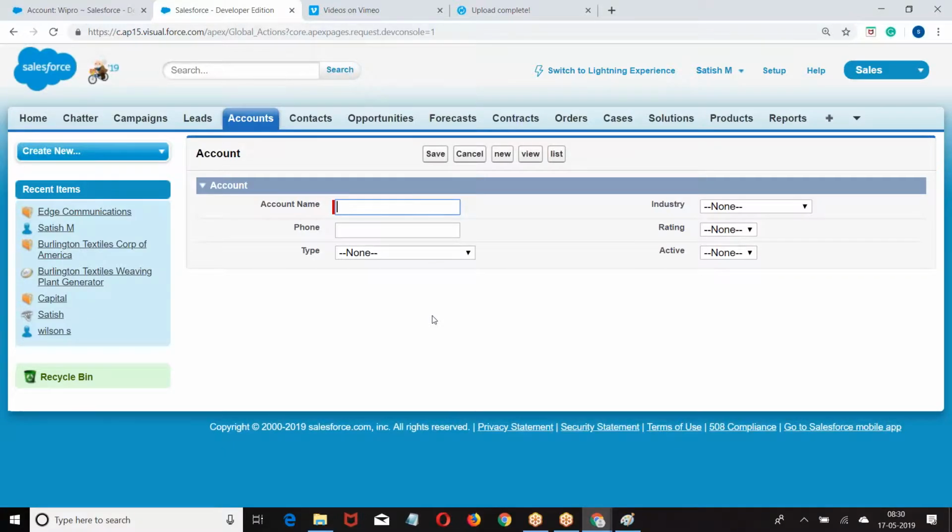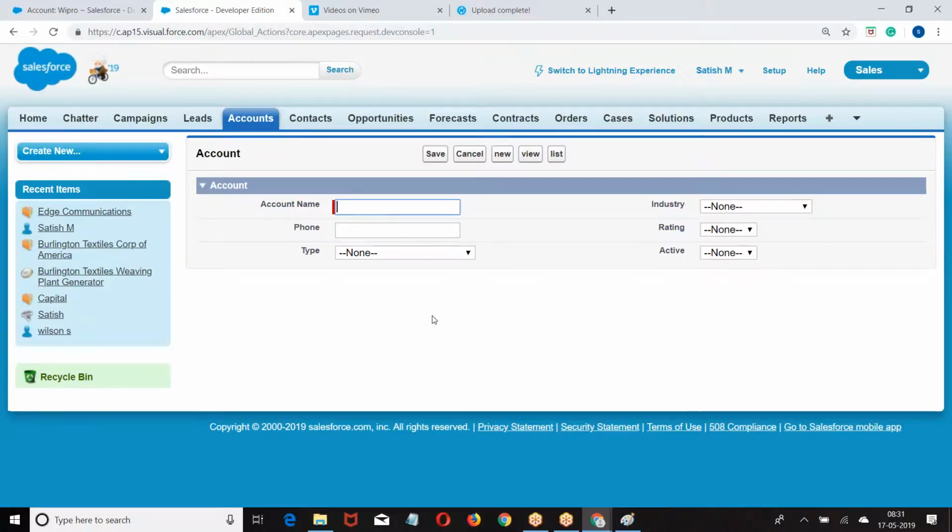But what is the standard functionality Salesforce has given? When you save, the record is saved. But what is the requirement I have? When you want to save, it has to check for duplicates. If there are any duplicate records, throw an error. So whatever functionality Salesforce is giving is not meeting my requirement. There is a reason why I am going to Apex classes: because my requirement is not achieved with the standard functionality. Standard functionality says, okay, save the record. But what I require is to check for duplicates. If a duplicate is found, throw an error message. If no duplicate is found, then save the record.